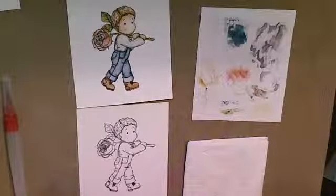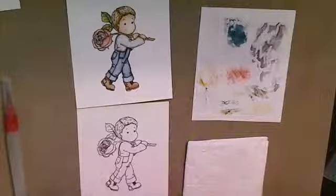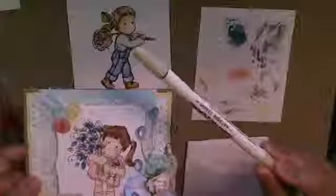What color did you use for the little girl's hair? For this little girl, I used Vintage Photo. My base for any hair coloring, regardless of what color I'm doing, is always Antique Linen. So whether I'm doing blacks or browns or oranges or yellows or blondes, it's always Antique Linen. I always like to put a layer of something neutral.